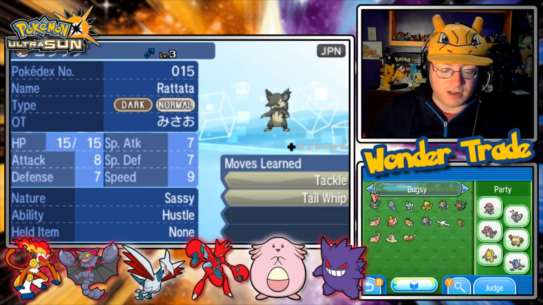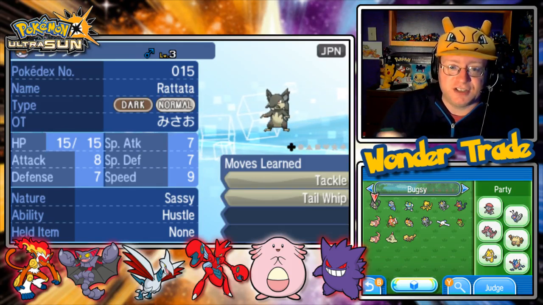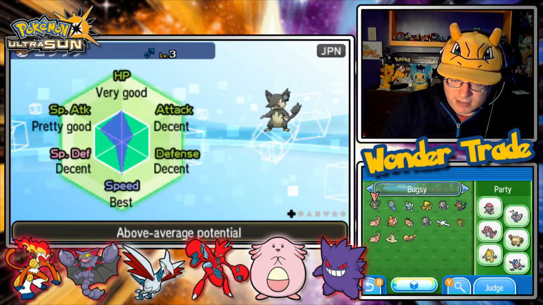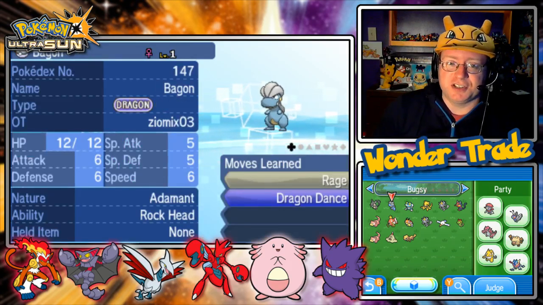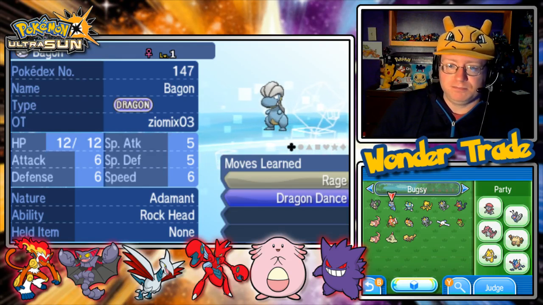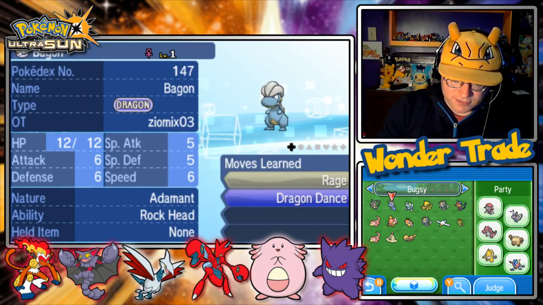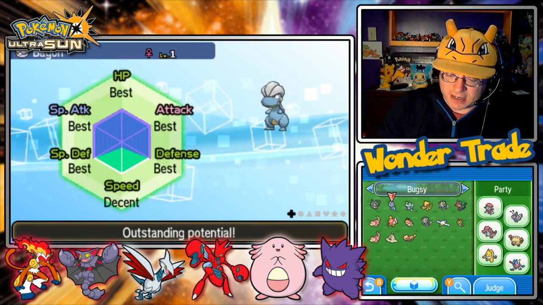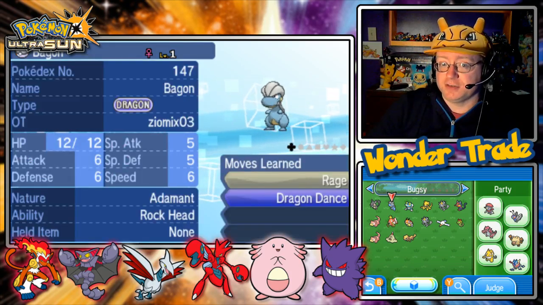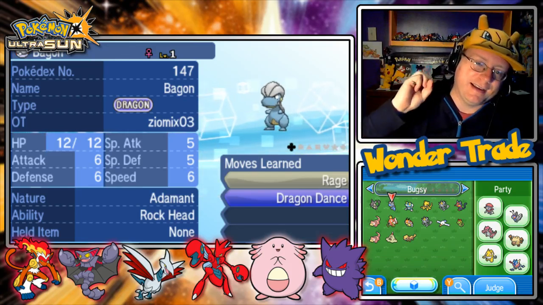We got, first of all, a Rattata at level 3 with the Sassy nature and the ability Hustle, Tackle and Tail Whip for the moves, max speed IVs, cool. So we have an Adamant Natured, level 1 Rockhead Bagon, Rage and Dragon Dance for the moves, very nice stats. Not good speed-wise, but it's got the proper nature you want on that, too. Special attack down, physical attack up.